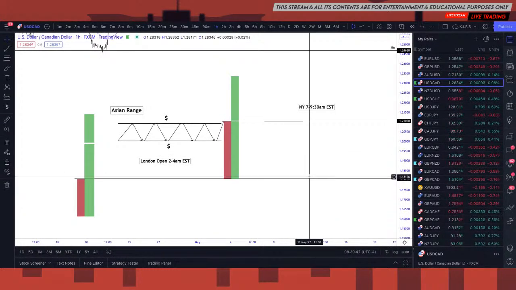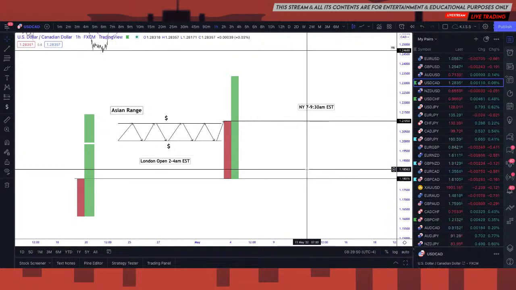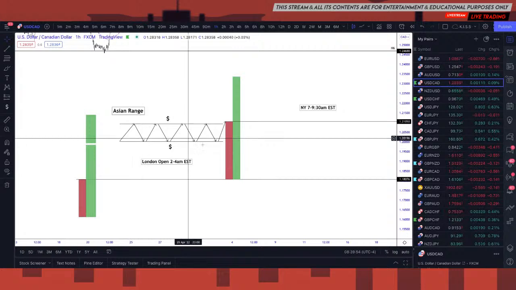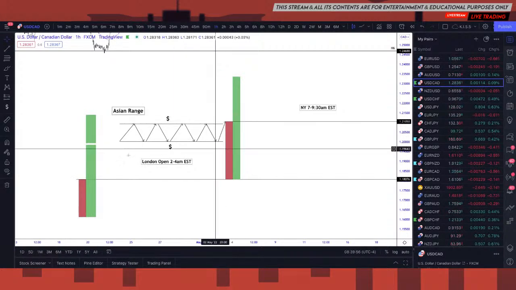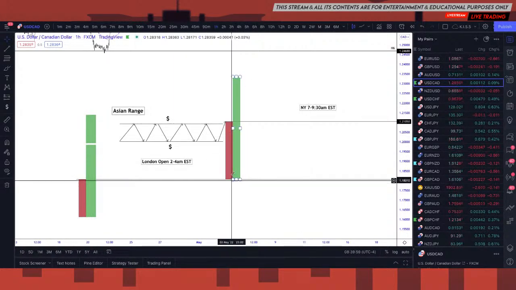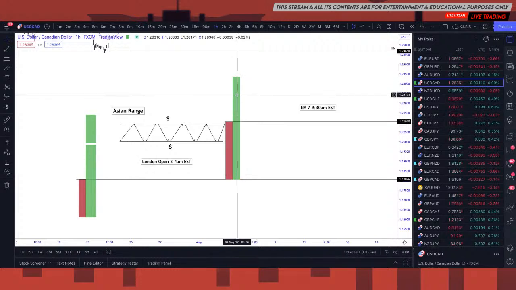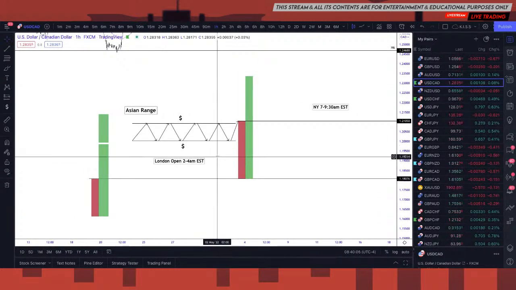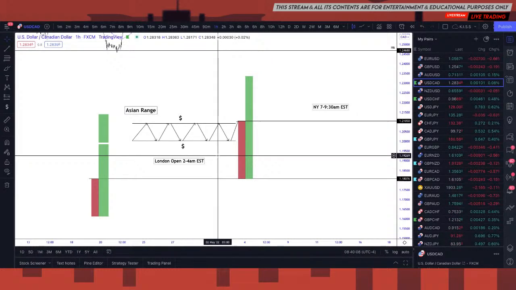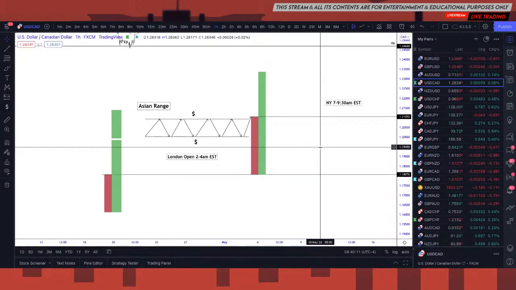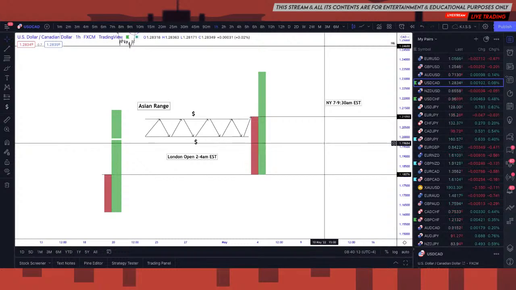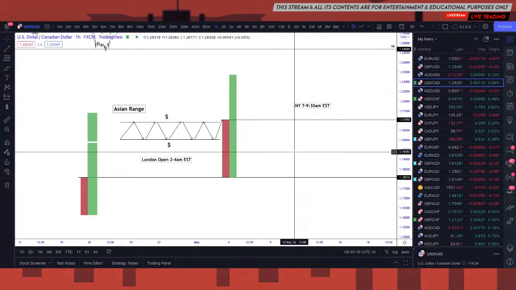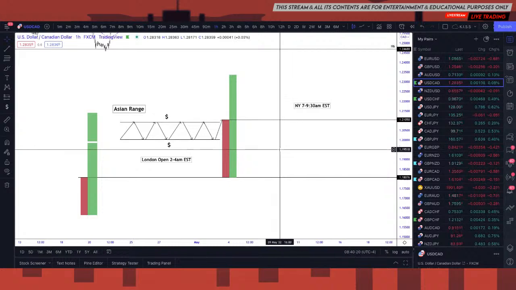Obviously, you should already have an understanding of where trend is. So if we're in an uptrend, you should say, okay, where is the sell side liquidity? Where are the equal lows? What lows are going to be run out at London Open or at New York Open prior to the move in the direction of the trend? Okay, so that's the initial thought that you need to have every single time you sit down in front of the charts for a session open. You should already have the bias down because you've done that during Asian session or you've done that over the weekend. But these markets are driven by liquidity, and that's why liquidity principles are so powerful.